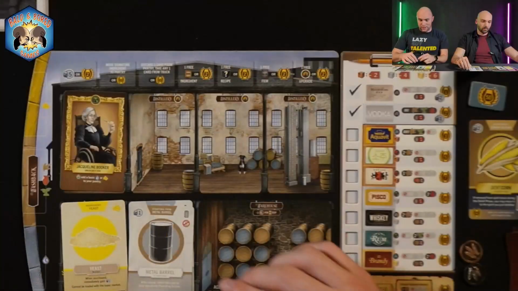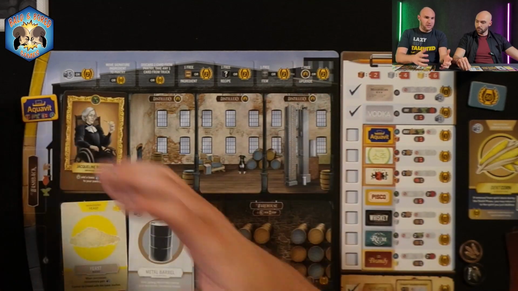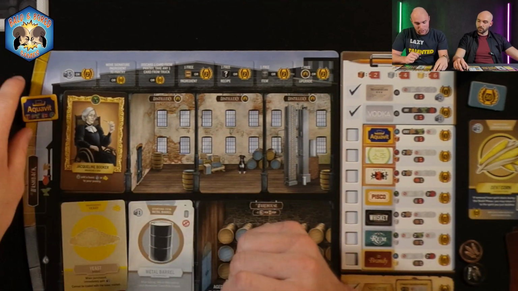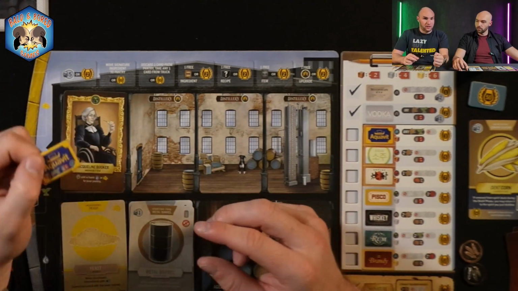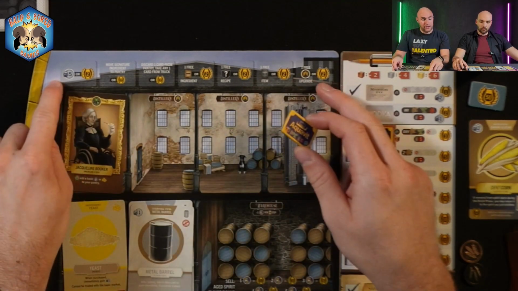What would happen is I bring it back here. During the sell phase, I would sell that. I would gain some coins, possibly some spirit points as well. And then I get this little token, as long as there's tokens available for the liquor that I distilled. And then I can choose one of the 7 things to unlock.